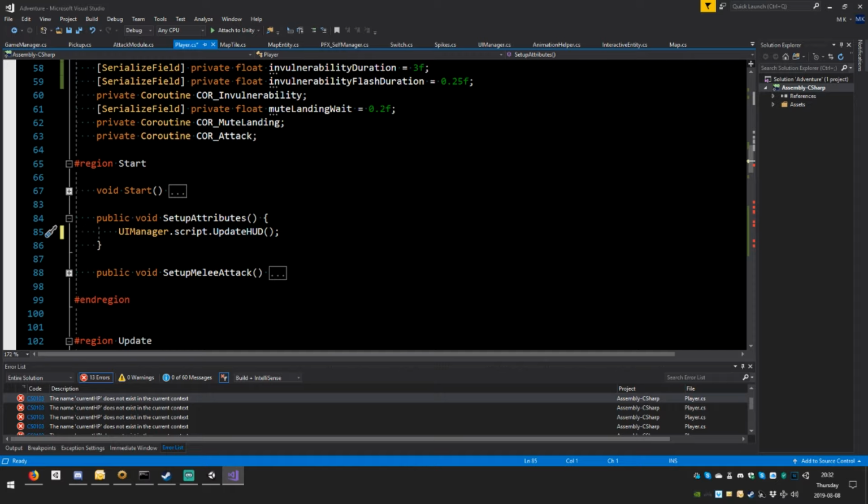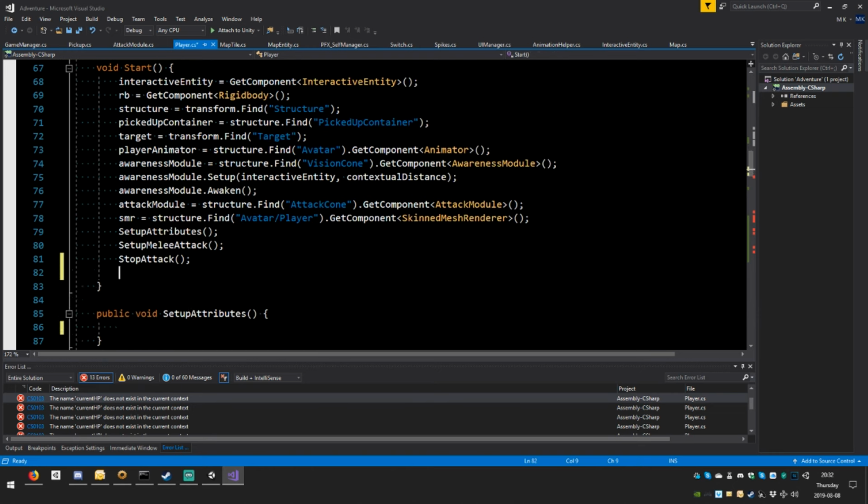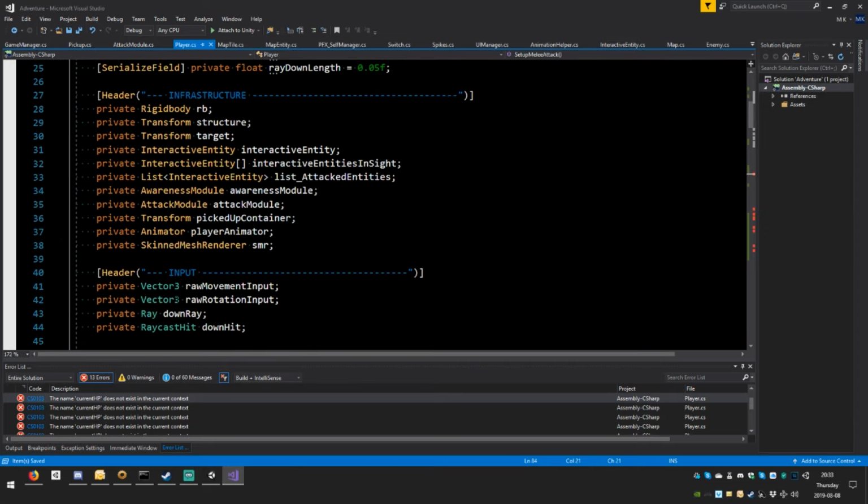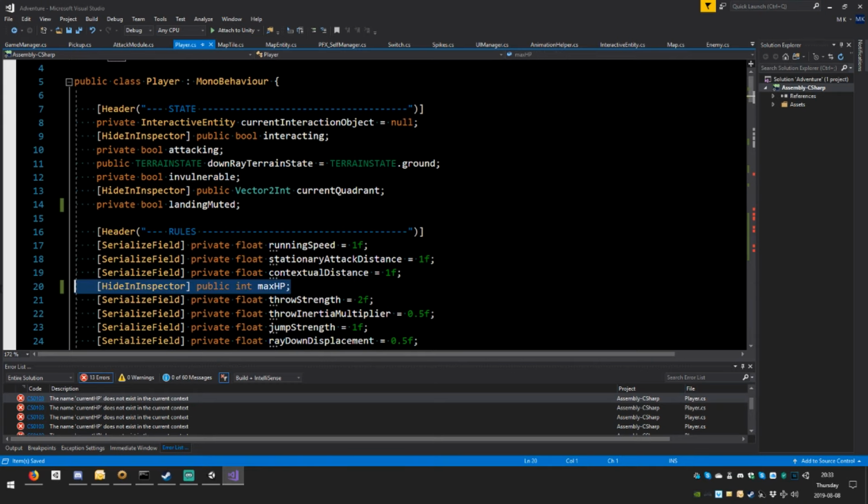Yeah, so setup attributes is kind of wrong. So cut this, put it here, remove this, and remove this. Save. Alright, now we need to find my max HP as well. There it is. Goodbye. Save.